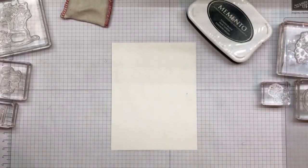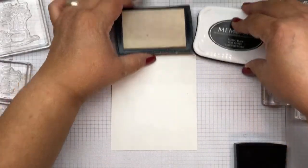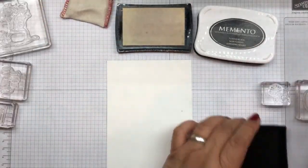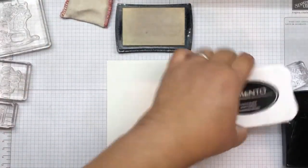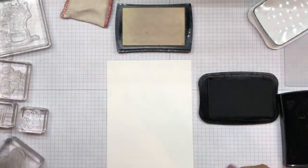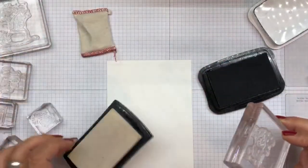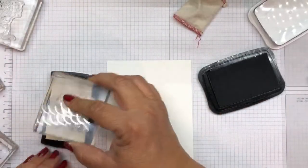So, all right, we're going to get out the clear embossing powder right here. We're going to get out the Versamark. Now, this is going to take us a little time. Not long, because I got all these stamps, okay? But here's what we're going to do. I want that off of there. I do not want any markings off of it on this, because I will be so sad. All right, so we're going to take our Versamark and put the blocks over here so I kind of know what I'm doing here.